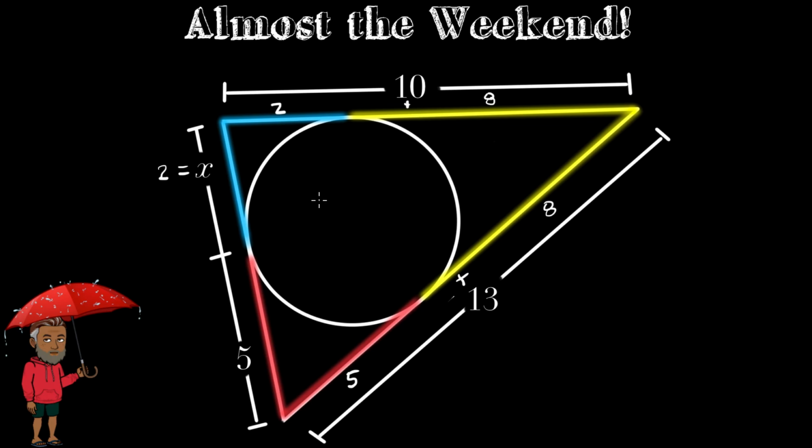So the idea is you have a lot of information. You want to break it down to the smallest pieces that you know. You know that tangents are congruent to each other as long as they start outside of the circle at the same position. And then you know that the segments, when you add them, have the entire length of the sides of those triangles.